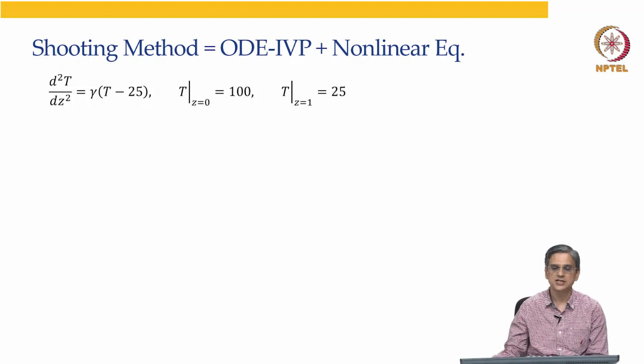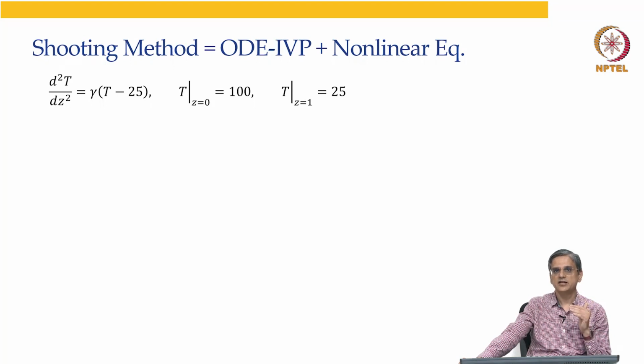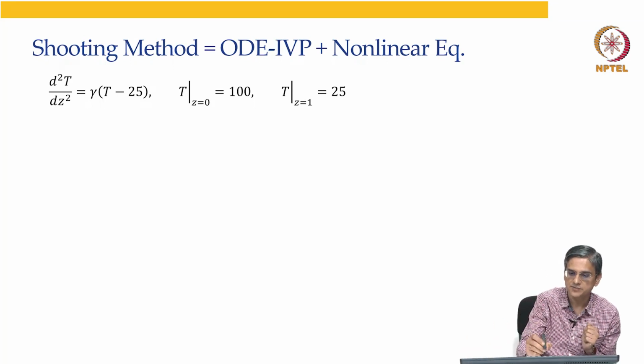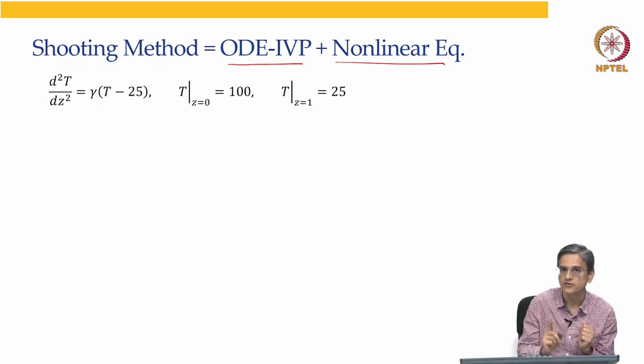Okay, the first one is the shooting method. You remember in week 10 what I said is that the shooting method is not a very practical method for solving ODE boundary value problems, but it's a very important learning tool. And this is the reason why it's an important learning tool, because it is a method that combines ODE initial value problems with solution of nonlinear equations. What do we mean by that?